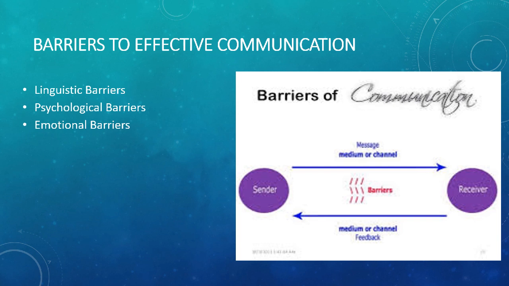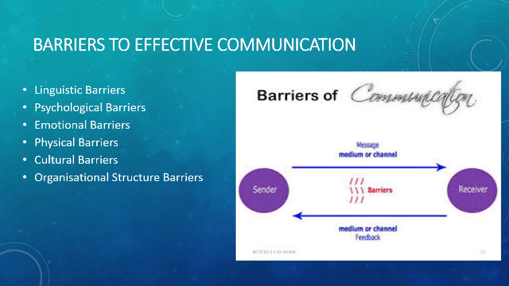Emotional barrier. You're nervous, seeing many people in front of you. If you feel nervous, that will also affect your speech, right? Physical barriers. When you're speaking, suddenly the mic stops, that can be a physical barrier. Cultural barriers. Your audiences may be from different cultures, maybe from different regions. So it's not necessary that whatever you are speaking is understood by them.